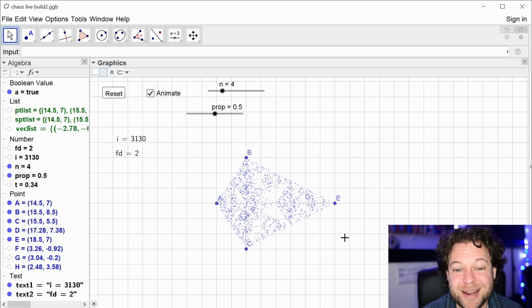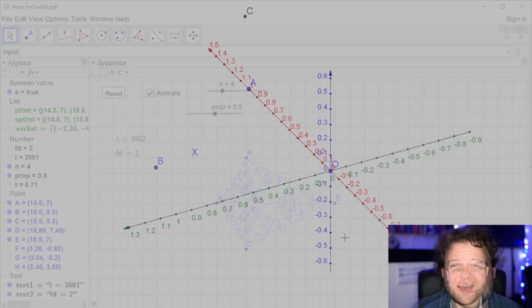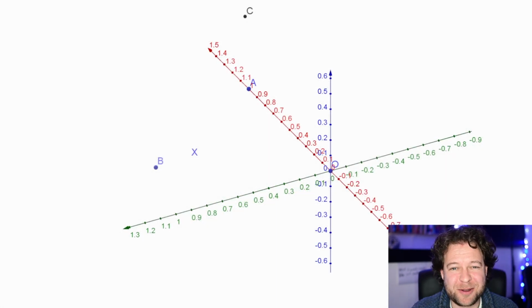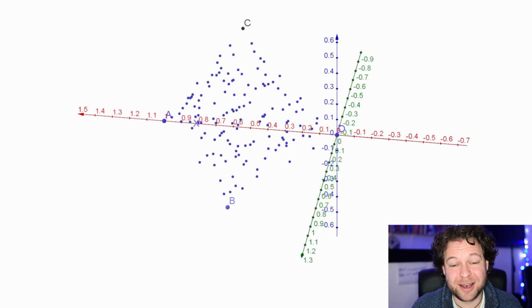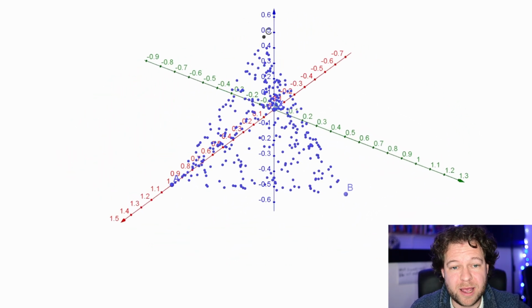But if I put them in a nice arrangement, the maths is exactly the same. I can go in a three-dimensional vector towards one of the points, but I will get a three-dimensional structure. So let's have a look at what happens with that. It's slightly against the spirit of this channel, but here's one I made earlier. It's the same setup. I've got O, B, A, and C as points.